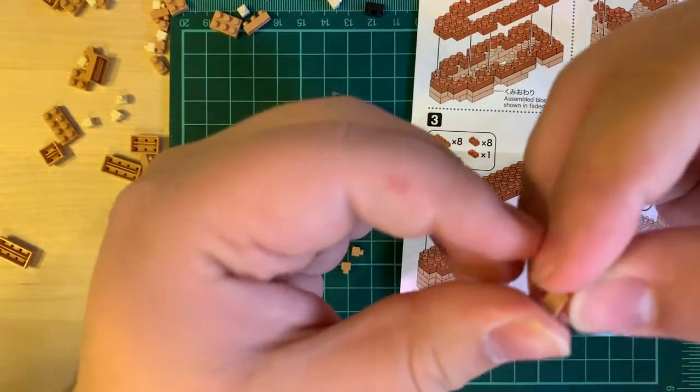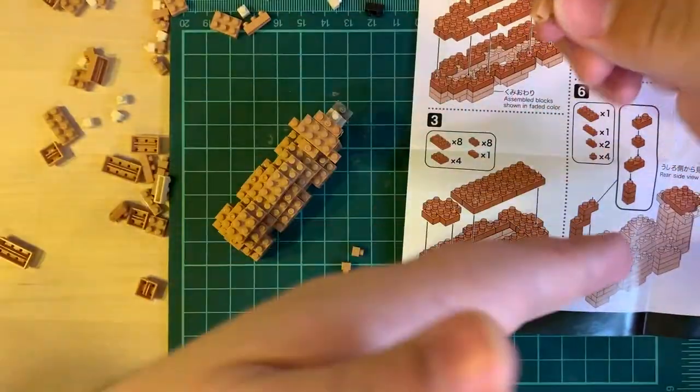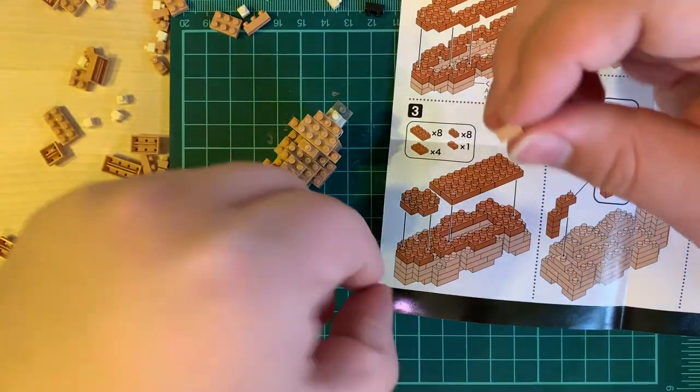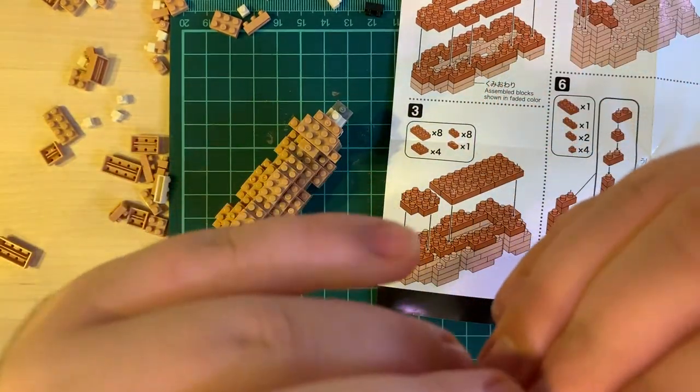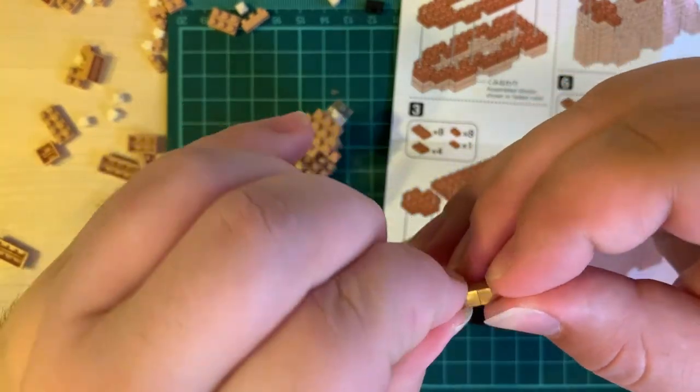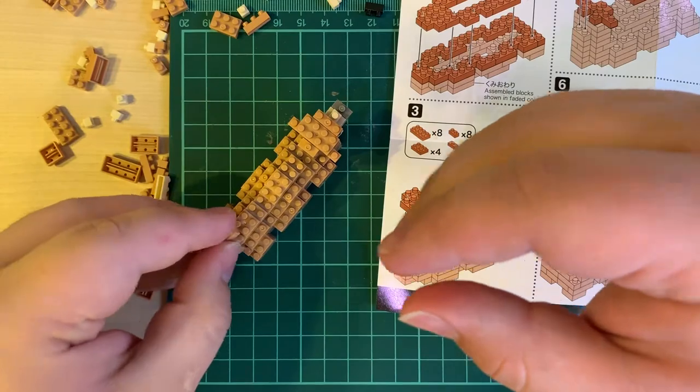I know I'm probably building this backwards compared to how most people would do it here, but yeah, I don't care. I don't care. Why should I care? I don't care.